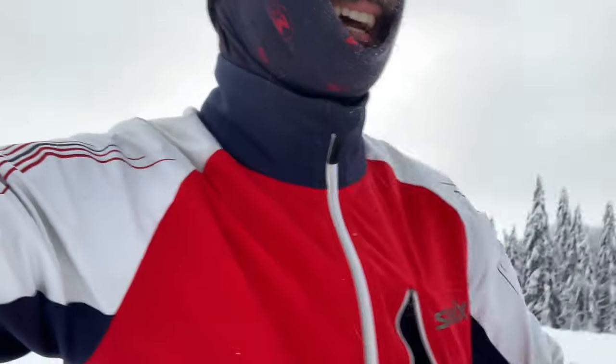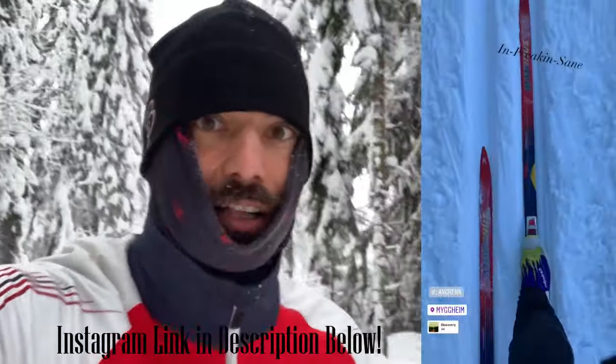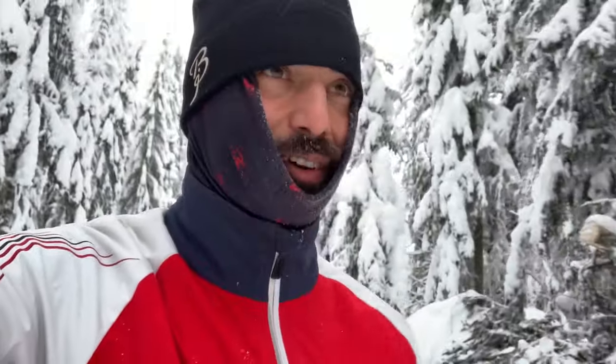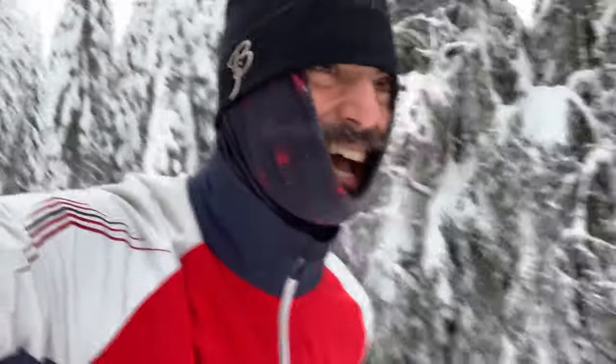Filming and skiing at the same time is ridiculously difficult - I have to hold both poles in one hand and take off my glove in order to handle the phone, so it's kind of difficult. Extremely Norwegian surroundings. I'll throw in some footage from my last ski session last week when we had sunny weather - really amazing. It's still pretty magical. I'm struggling, as expected, to hold my heart rate low - it's probably up at the 170s to 180s, which is extremely high even though I'm trying to take it easy. My hand is probably starting to freeze, so I'm going to put away the phone, put on the glove, and focus on the skiing.